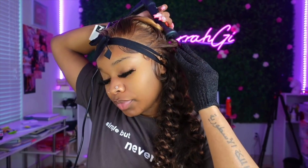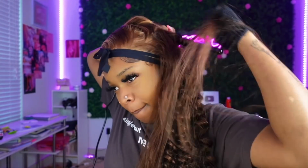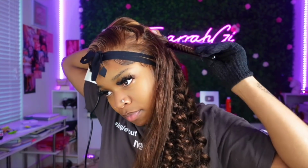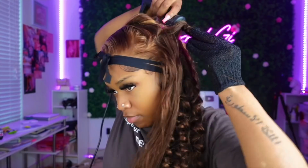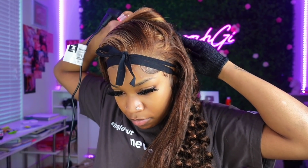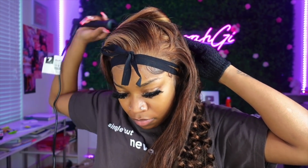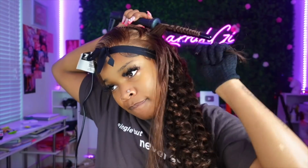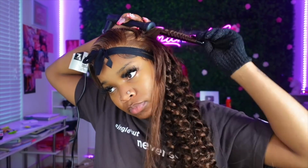If you guys do the wand curls, make sure that you brush the hair out from time to time and redo your wand curls, because you don't want the hair to get tangly. You can't just go without brushing hair. But yeah, that's basically what I'm trying to say. I really love this hair. Everything about this hair was so bomb. Everything came out so perfect. 10 out of 10. I would highly recommend this company because they always come through.